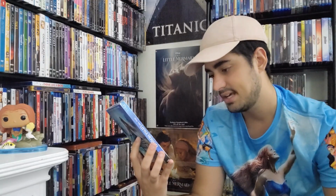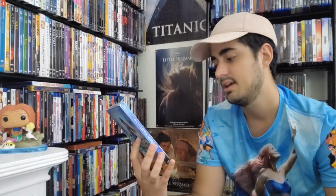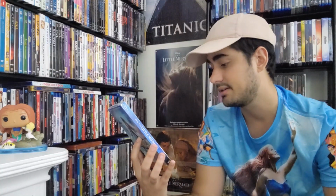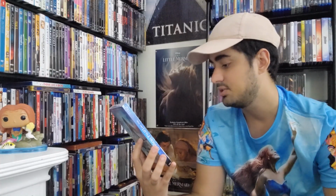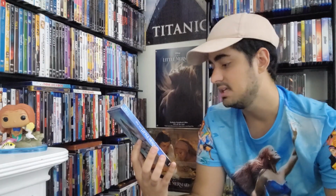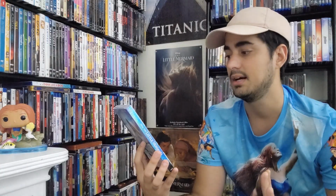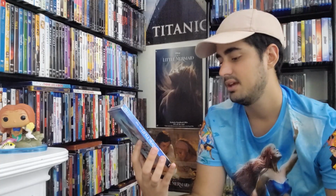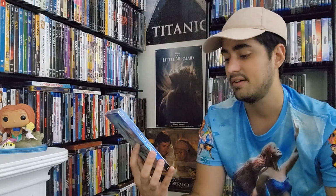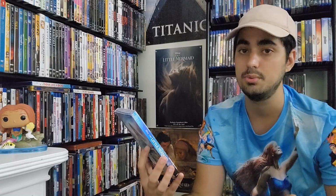Now, in this case, you get the Blu-ray in 1080p high definition widescreen. You get audio in English, descriptive English, you get it in Spanish and French, and you get subtitles in English, Spanish, and French as well. The DVD is basically the same. I'm going to be showing you guys the menu as well, so you see how it looks. I'm going to be showing you the DVD and the Blu-ray, and in this case it's just specified that you're getting a DVD and a Blu-ray copy of the movie, and it specifies that with the movie digital code that you're getting, you're also getting points on Disney Movie Insiders.